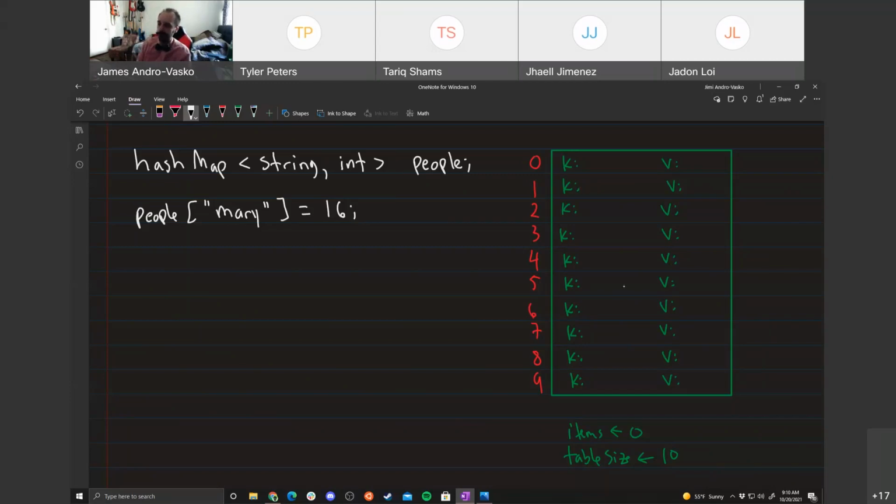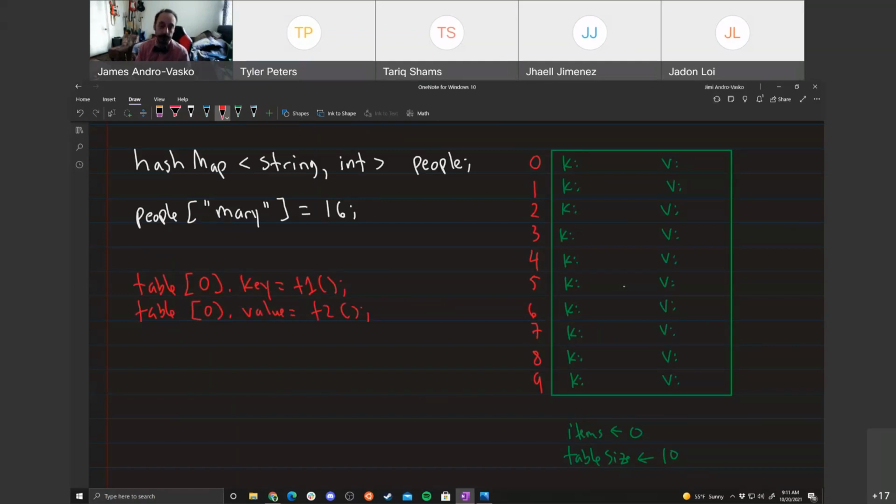Now, of course, for every entry in this table, we're going to set the key and value to some default values. Within our class, we have T1 and T2. So I would literally just do the following. I'll put this here really fast, I'm going to erase it in a second. You'd have table index 0 dot key be T1, and table index 0 dot value be T2. That's how you store default values into your structure.